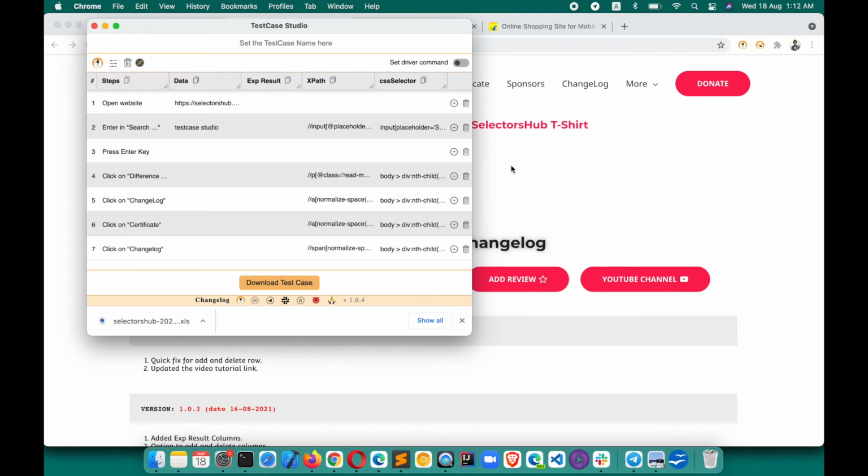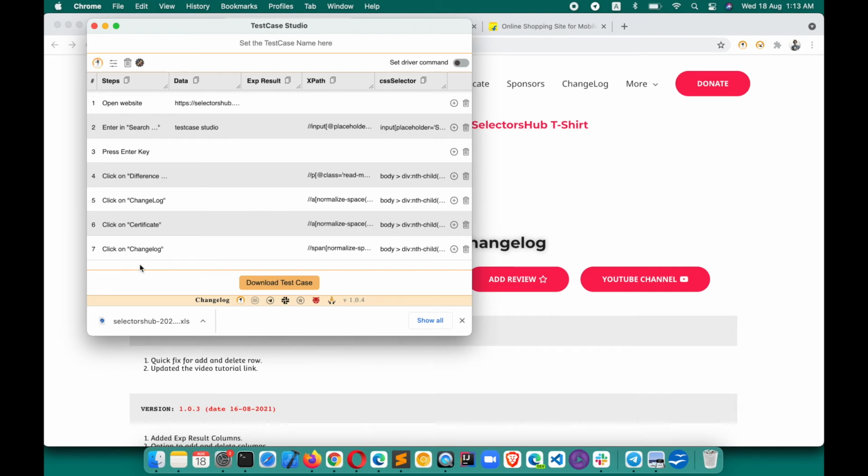So we can simply create an account at our end, turn on Test Case Studio, record all the steps and share with them that these are the steps you have to follow to log in on Facebook or create an account on Facebook. This way you can record your user actions in plain English sentences. Here you can see "open website", which anyone can easily understand. So this is going to help everyone a lot. It is really incredible and a huge time saver.